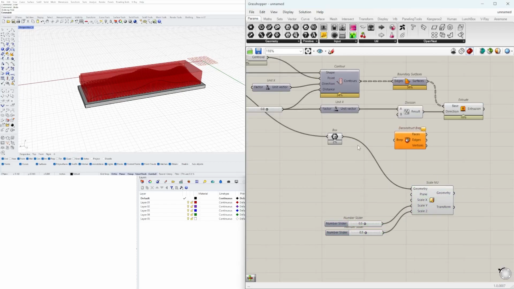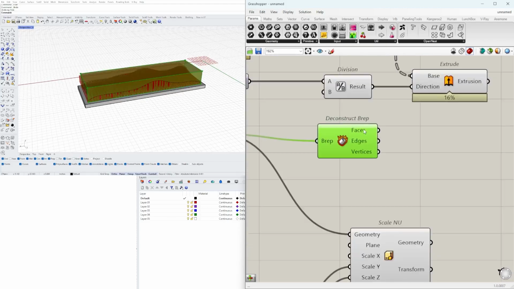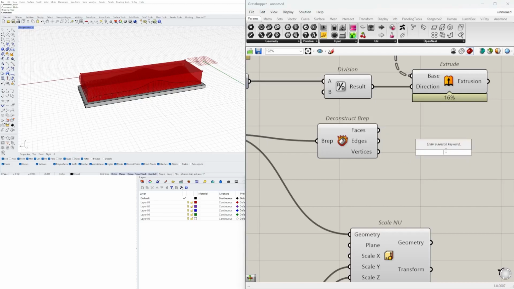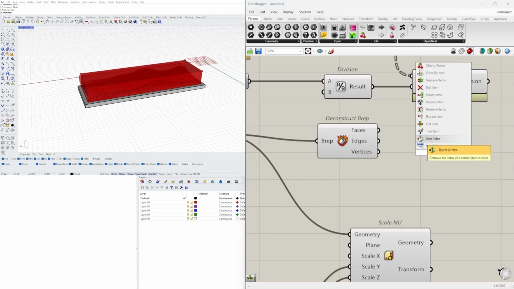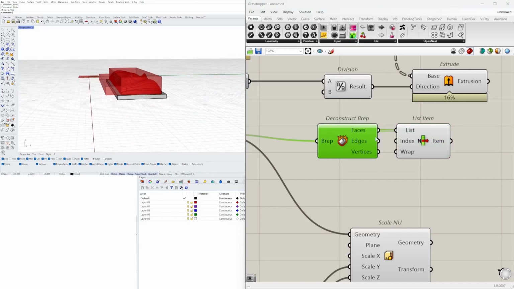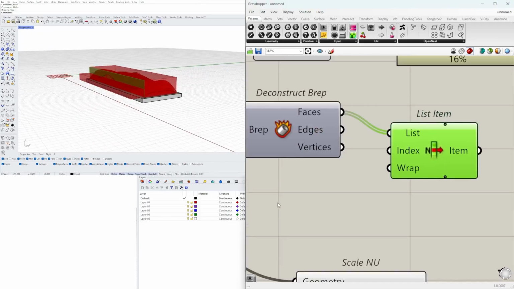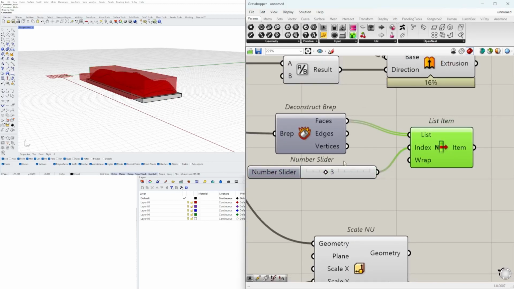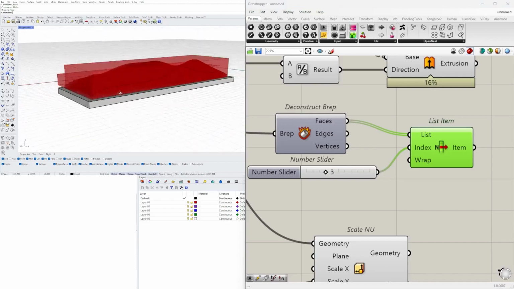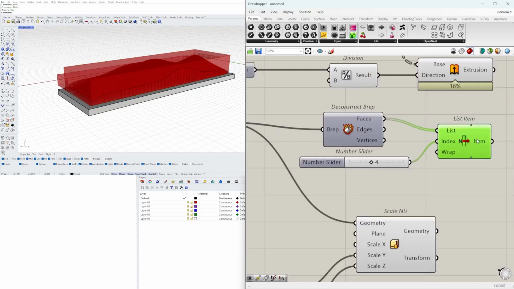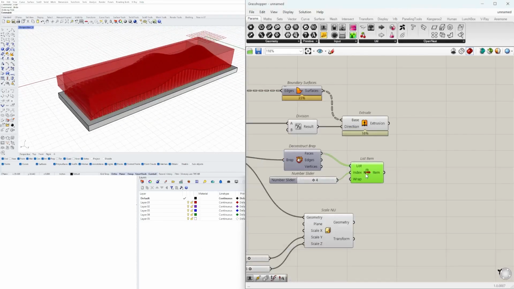This way I can pick the bottom plane, so the bottom face by going to list item. And I'll go to index of 3. So 4 is going to be the bottom plane, and that is what we want to project onto.